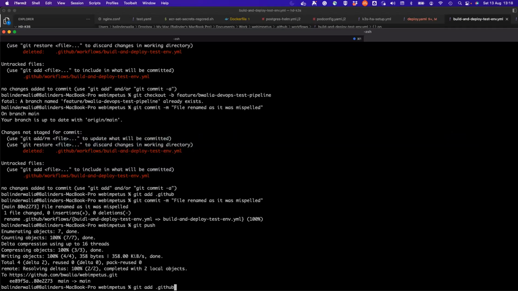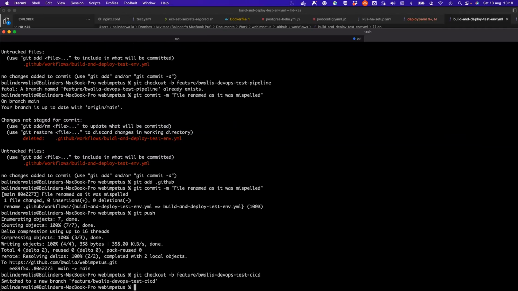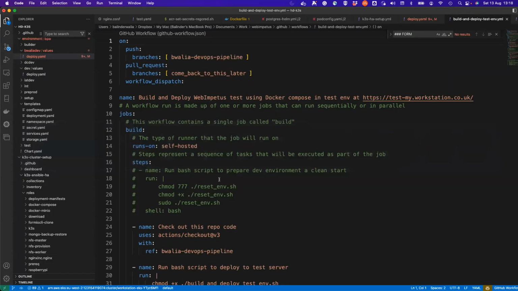Okay, so now let's create a new branch. Now I will call it just test CI/CD, doesn't matter. Okay, CI/CD also means pipeline. Now we will open that file, build, yeah, here. Okay, so I am on that branch.